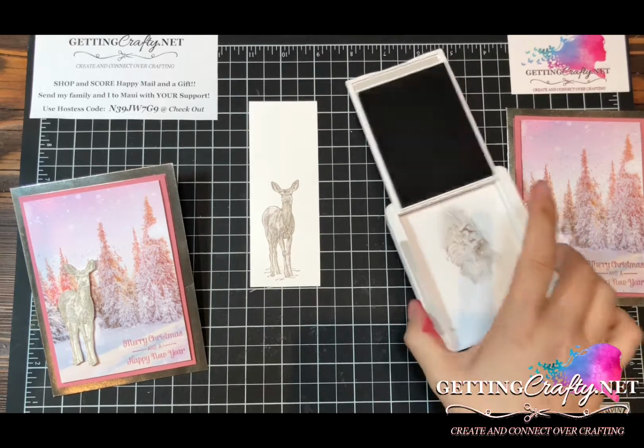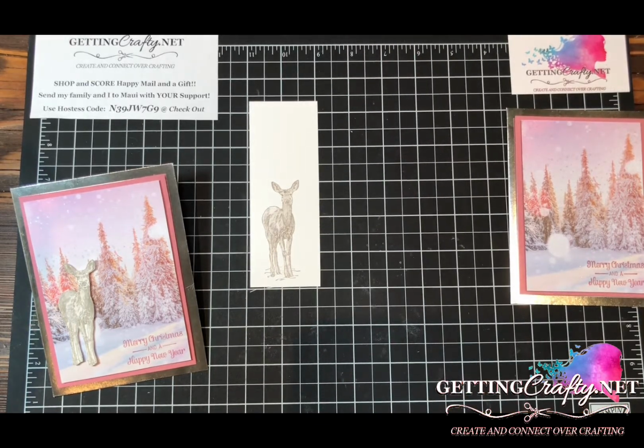Now, easy peasy lemon squeezy. I don't want to muddle the image, but I do want to soften the image. And that's an easy thing to do.